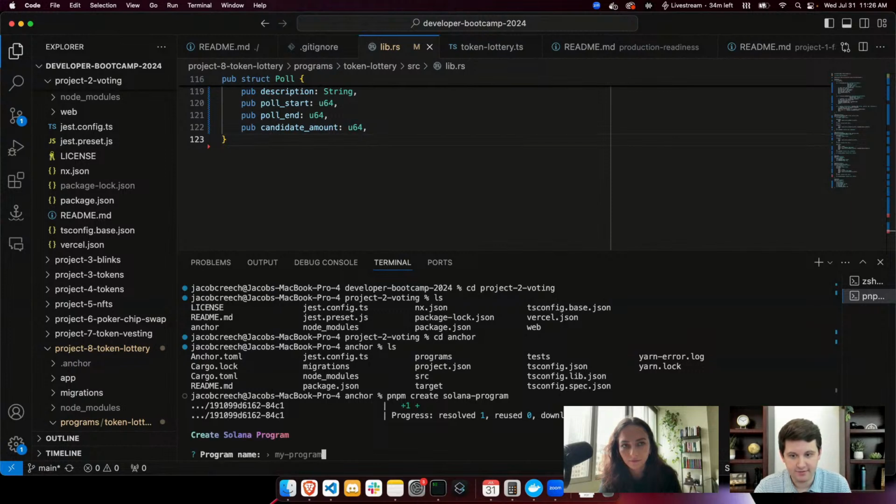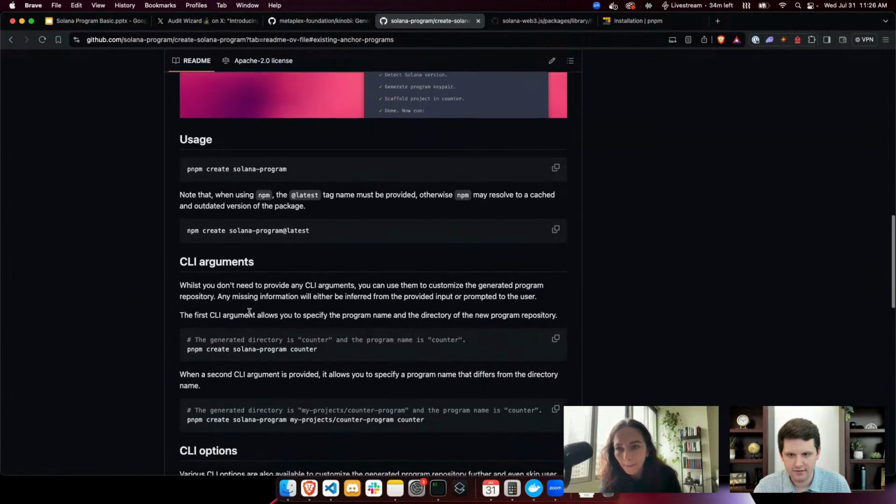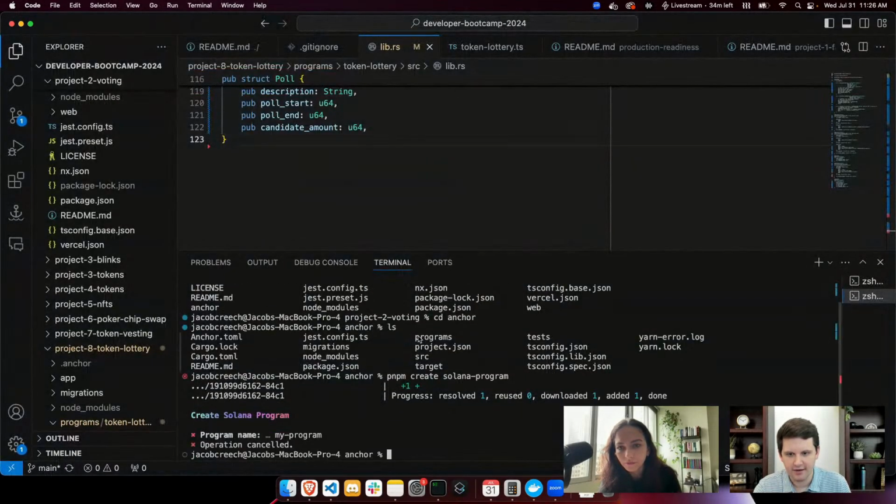I have no idea what happens whenever you do that. Wow, look at that. Oh, is this like an initializer? Oh, that's cool. It's even got a nice little thing. Is this to create a whole brand new program? Wait, it is. Okay, maybe I should go out of this then.